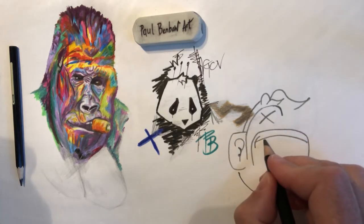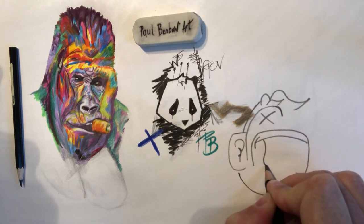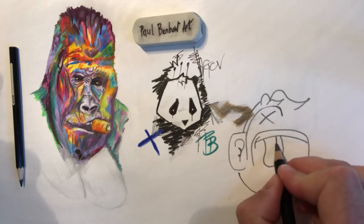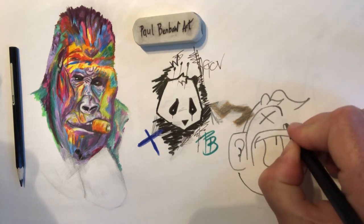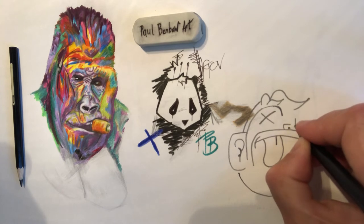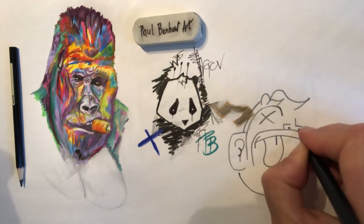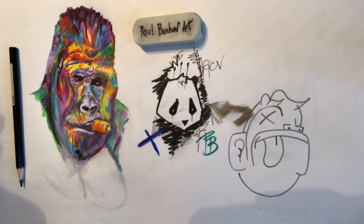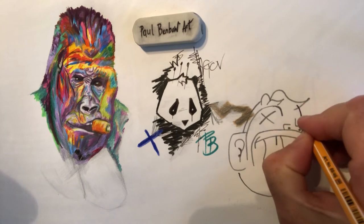Now he's got a big tongue - or 'tung', whichever you say. I'd say tongue because I'm from Stoke-on-Trent and we're a bit thick. Maybe in the messages let me know whether you say tongue or tung - it's probably spelt the same. So there's his nose, and then we've got one more curve which goes like that. So that's our graffiti chimpanzee. I'm going to go over that now with a fine liner, but I'm going to thicken the lines up.